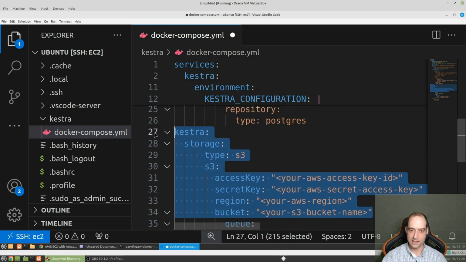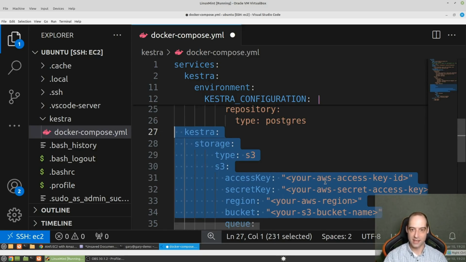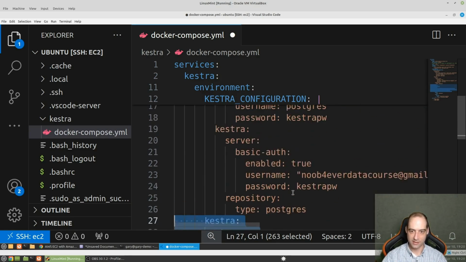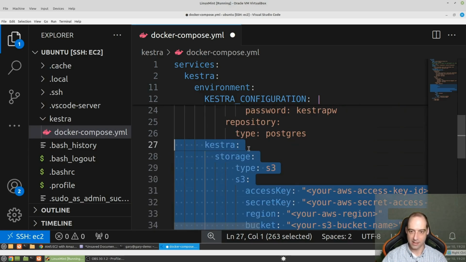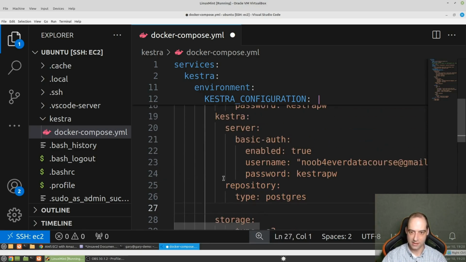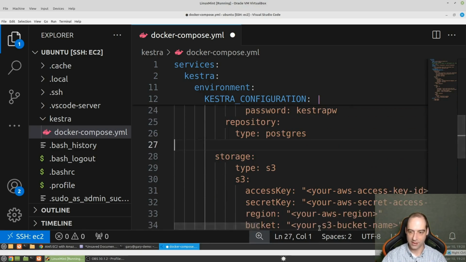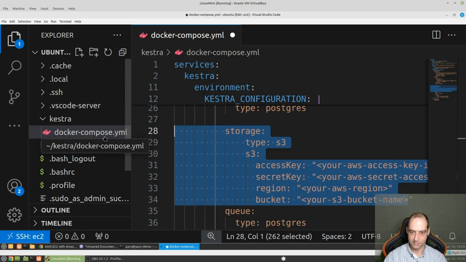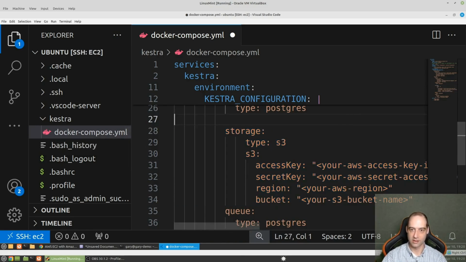And if you highlight and shift and do the square bracket, the one to the right, if you're looking at your keyboard, that will indent the block, or sorry, control square bracket to the right. That will move your indentation. And you just need to line that up. We are already under Kestra, so let me take that out. And we just need to line that up with the other pieces here, the server, the queue. All right.